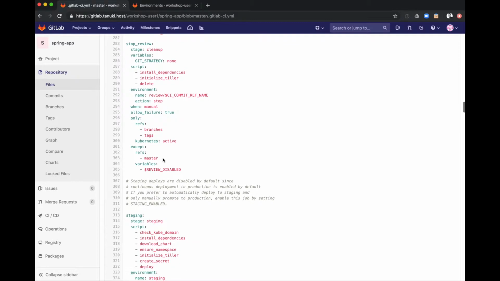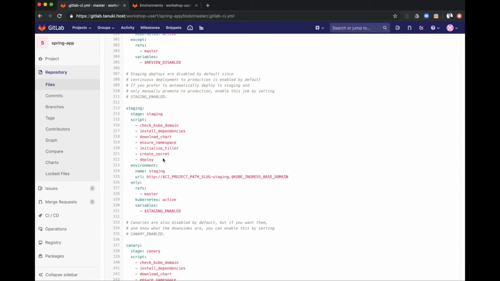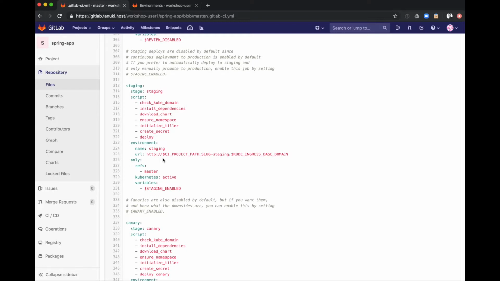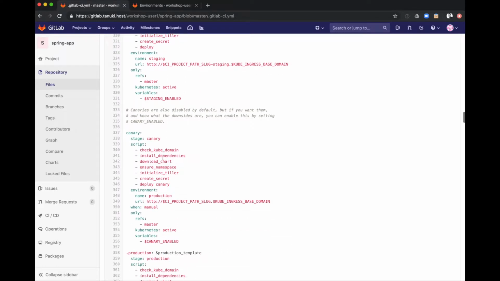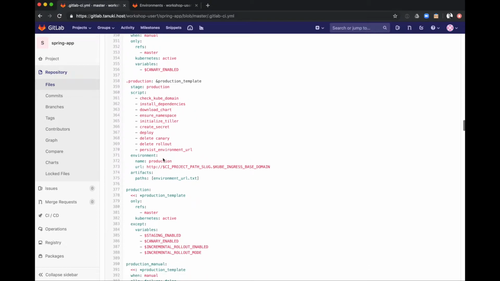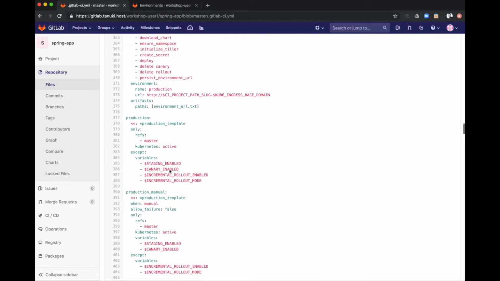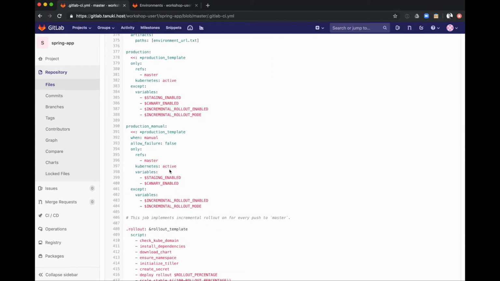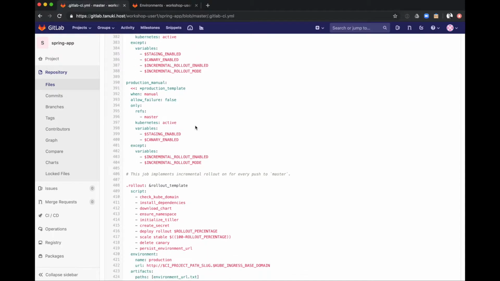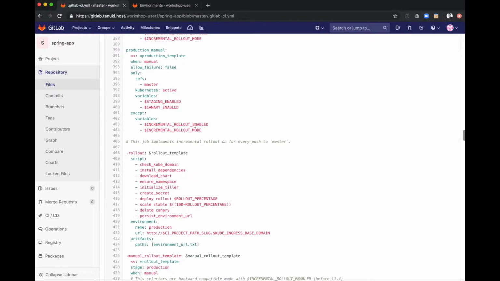As we look through a little bit more, we start seeing things like staging, which is typically a continuous delivery piece of it, or canary builds, as well as the production template. And you can see that those all have only do it on master. And because we have a Kubernetes requirement for certain parts of this, do it if Kubernetes exists. And again, you can see that there's a lot of variables that you can set, except if, right, to change the behavior of the pipeline as it's going. So this is not a predefined step-by-step pipeline in that sense.